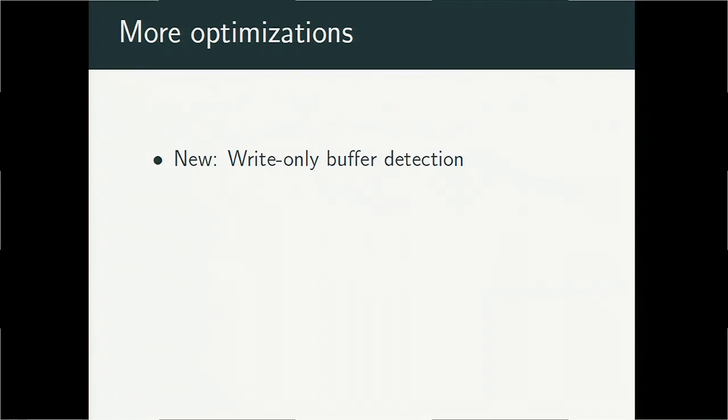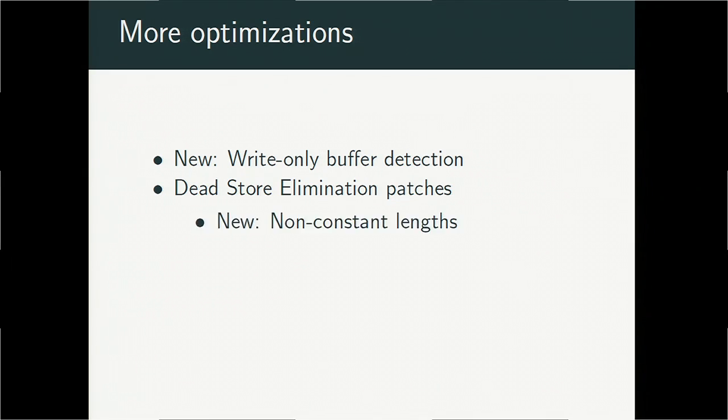We also took rejected patches for dead store elimination, so eliminating unnecessary stores. They were actually backed out of mainline LLVM because they led to compile time regressions and actually also slowing down code itself. We patched them up. We also added new functionality. We made them support non-constant lengths. So if you initialize the first n bytes, where n is a runtime-only value, then it works for that.